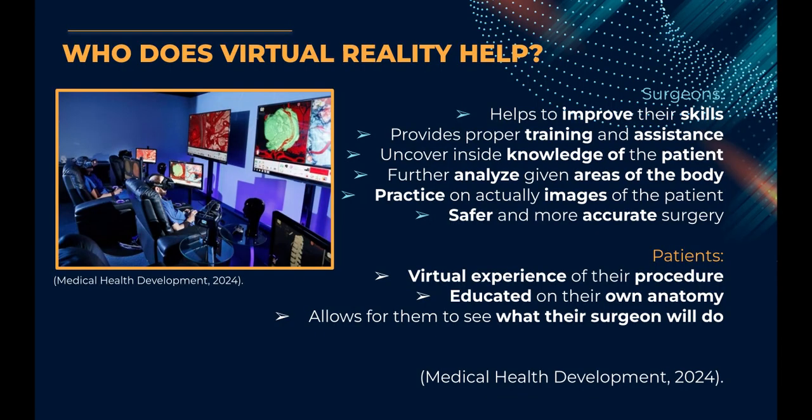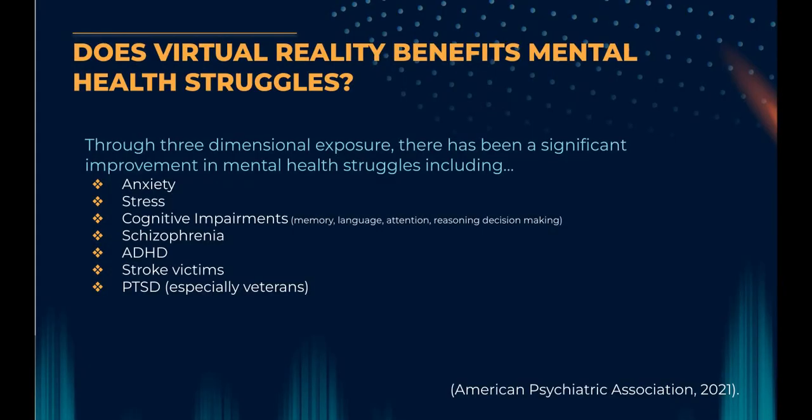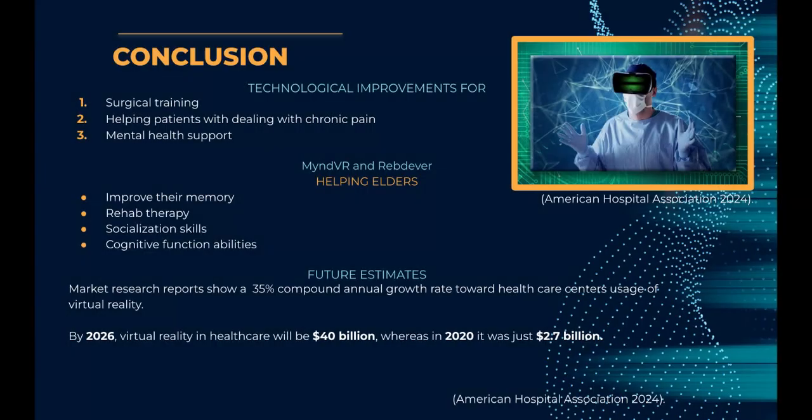on their own anatomy. For those with a phobia, virtual reality allows these patients to slowly be exposed to their fears in a gentle process to effectively eliminate anxiety. Those who have stress explain that virtual images and auditory elements allow them to feel more calm and relaxed. Individuals with an impairment will go to receive cognitive virtual reality therapy to help their attention and functioning skills. Virtual reality is also used to treat those with PTSD, where they gradually experience less fear by interacting with different smells, vibrations, and 3D audios.